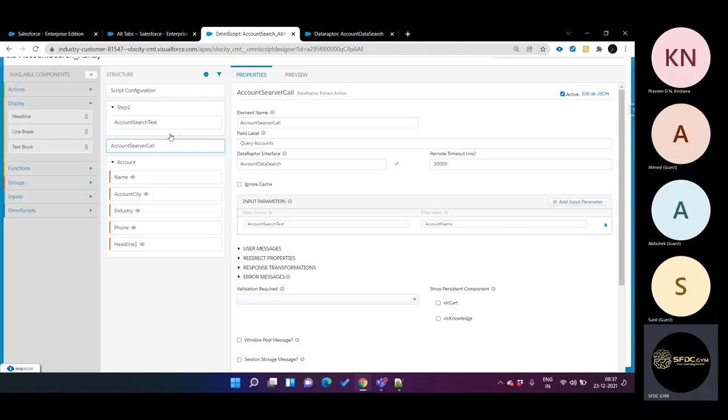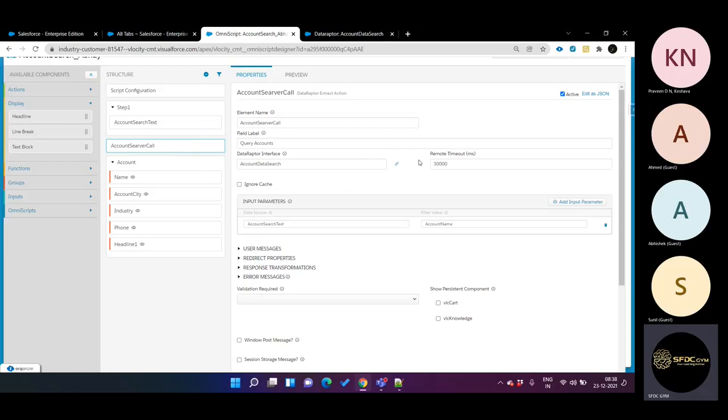Why? Because of the same example I was discussing in the last class. Let's say your data raptor is doing an action that is doing an Apex call. Maybe in a formula they have integrated an Apex call, and that Apex call is not optimized and is taking more than usual. In that case, we don't want the user to wait and wait for the server call and see this spinner.